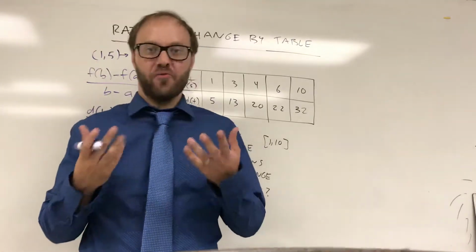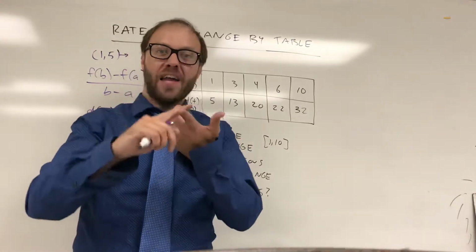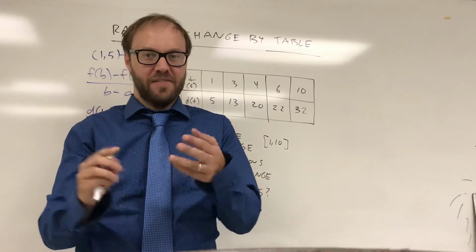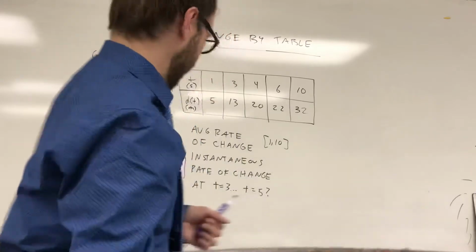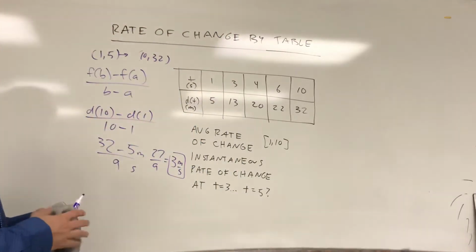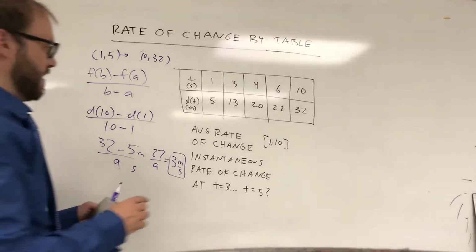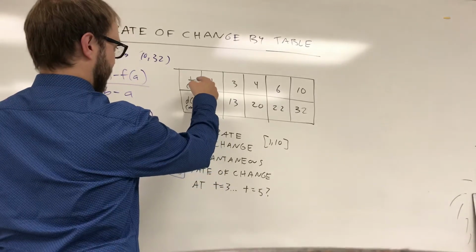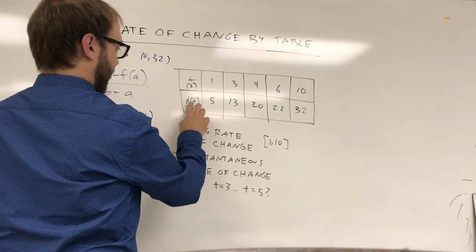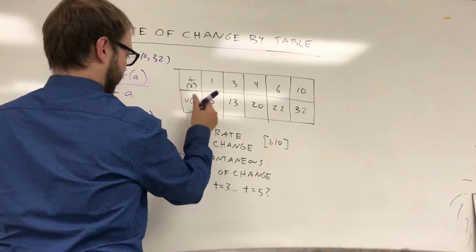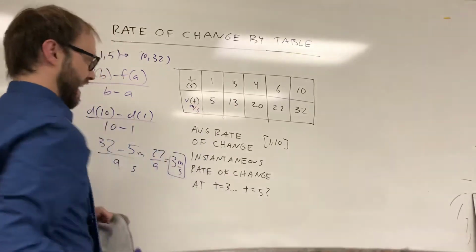Anytime you're working with a rate, it should be the y unit divided by the x unit. Okay, so it should always be really easy, even if you're not sure what you're doing, to try to figure out what your rate is. Okay. By the way, if this had been a distance velocity graph, let's say that had been a v of t, and let's say this had been in meters per second.